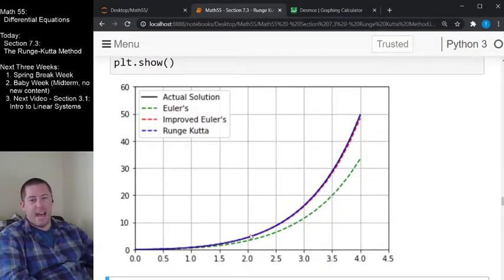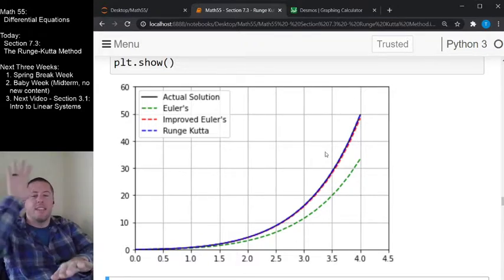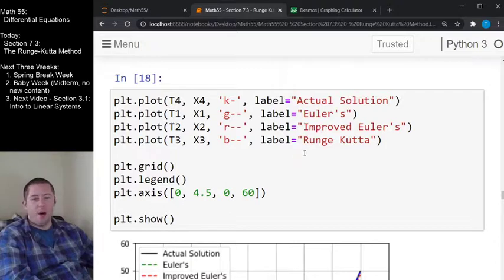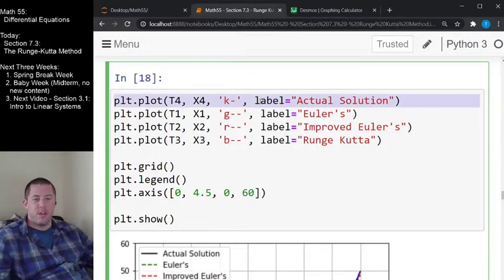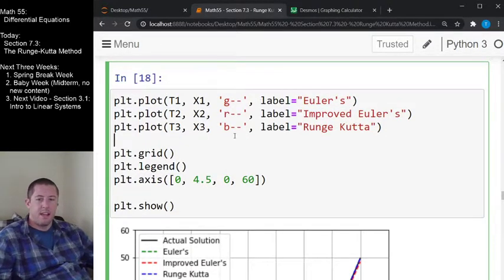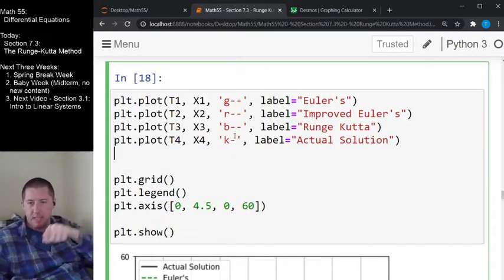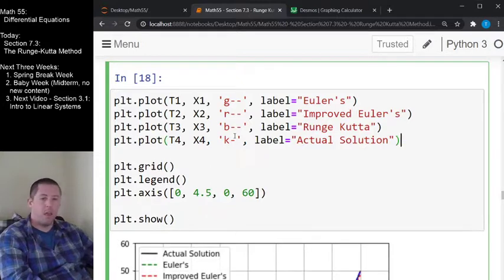I doubt you can see it on your screen, but for me, this line looks blue instead of black right now, because the blue dashed line got drawn on top of the black instead of the black solid line being drawn on top of the blue dashed line. And that actually is kind of helpful. I find that occasionally just reordering my plots helps me see things better, because it does have layers, as if you're drawing with a pencil over top of other graphs.